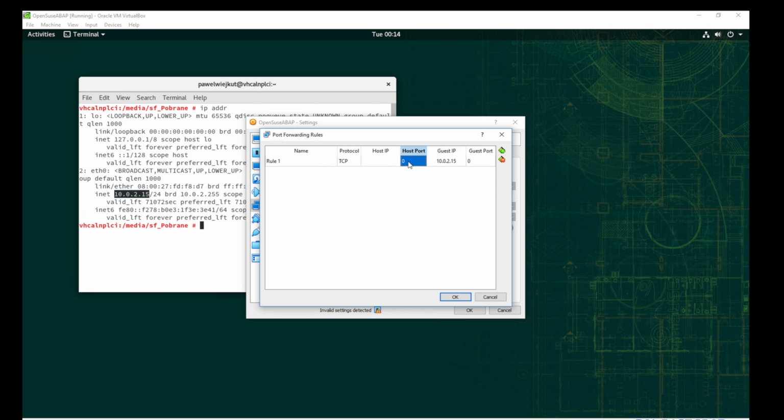Our guest IP address is the address from the terminal, and our host port is 3200, host IP, and let's name the rule like SAP GUI.